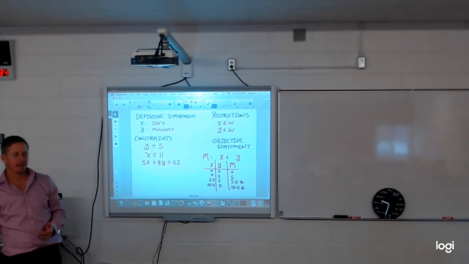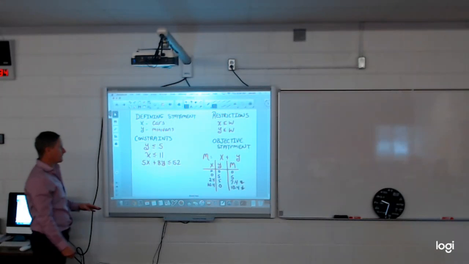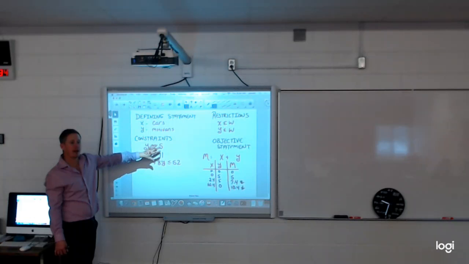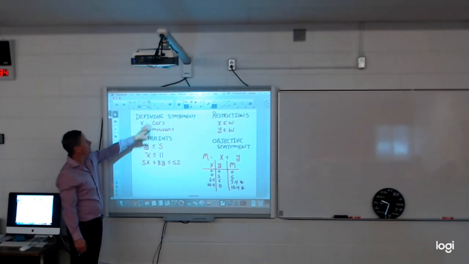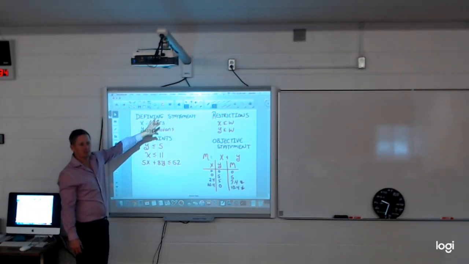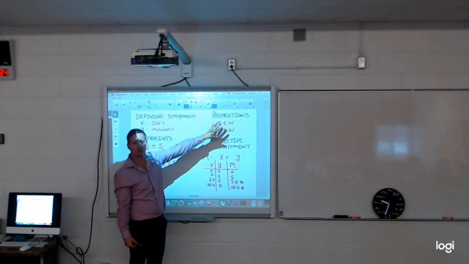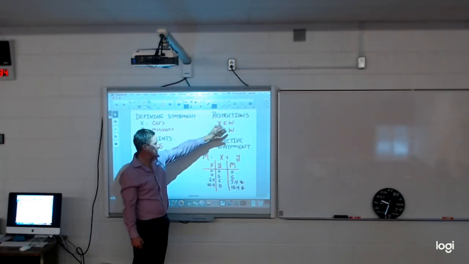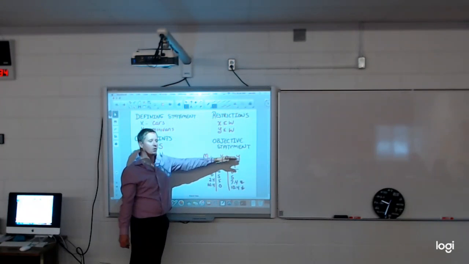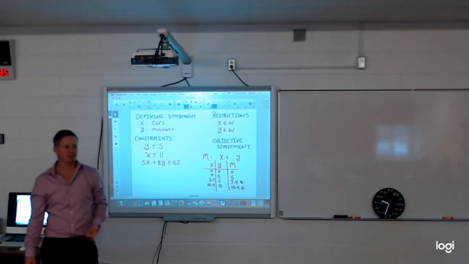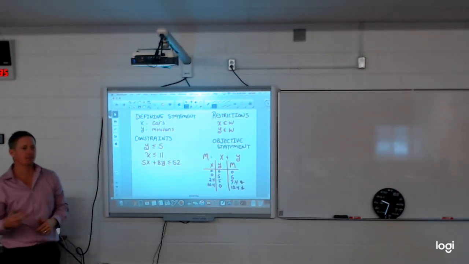All right? So to review today, you've already done this. Now you have an app to do it. So when you're doing these questions, that's the fastest way to use your app. Defining statement, X and Y. Restrictions, whole numbers, integers, real numbers. You have decimals. Objective statement, that's an equality statement. It's always going to be an equals to. That's your maximum and your minimum statement. All of these questions are maximum and minimum values.